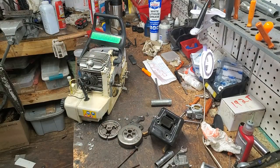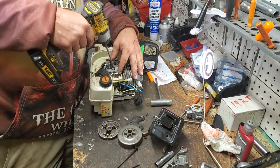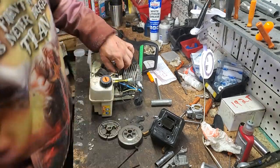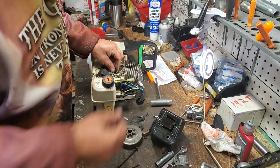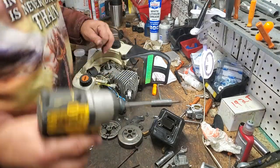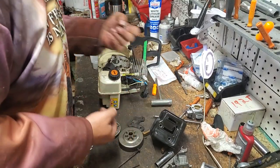Set that aside. And next, what we need to do is remove our ground wires from our cylinder. That's going to be one T27 screw right there in our cylinder. I will usually take that one and I'll just put it right back in my cylinder to keep it out of the way and make sure it doesn't get lost. Take all these screws, set them aside.